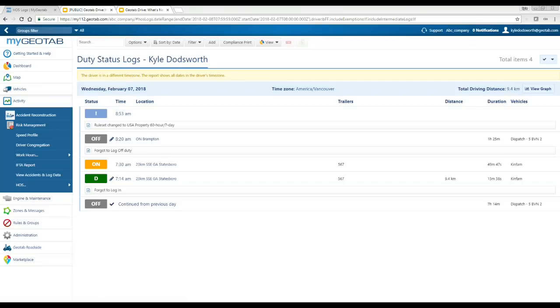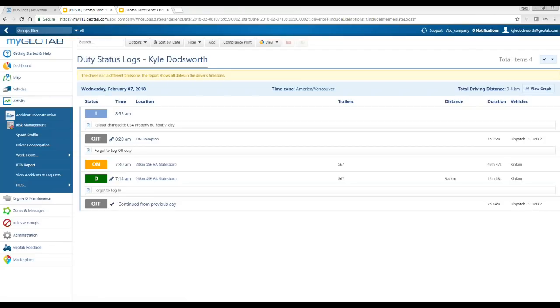So they did a 34-hour restart, and they had brand new cycles starting up. You'll see the first two logs are driving on, and then they went off duty after that, and we've been off duty since. At the very top of the screen, we also see one of those helper logs. The rule set changed, so the driver went in and changed their rule set. So I was on Texas Interstate. Now we're back to USA Property.